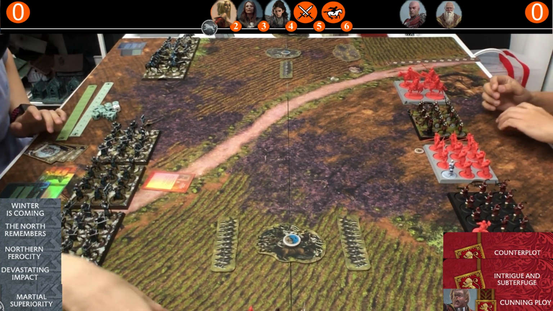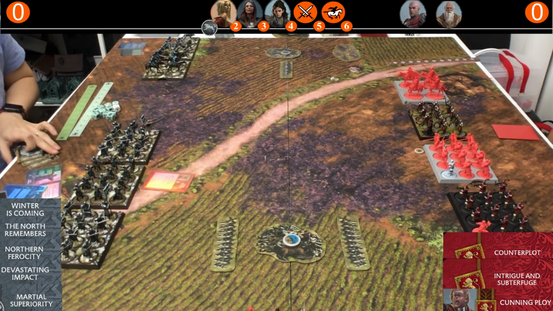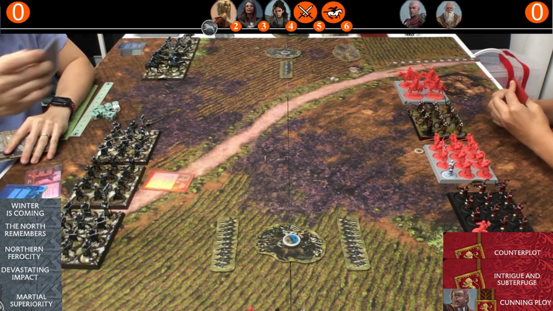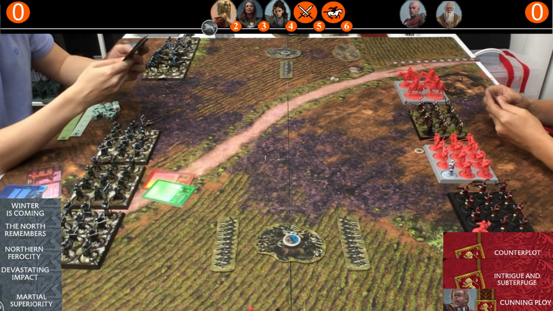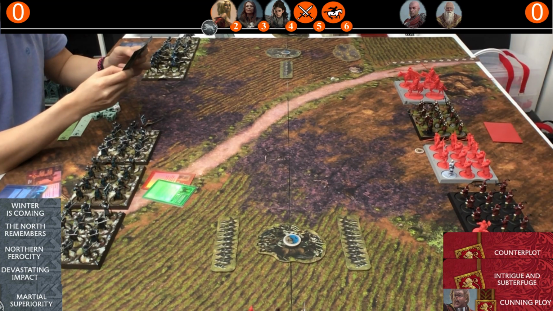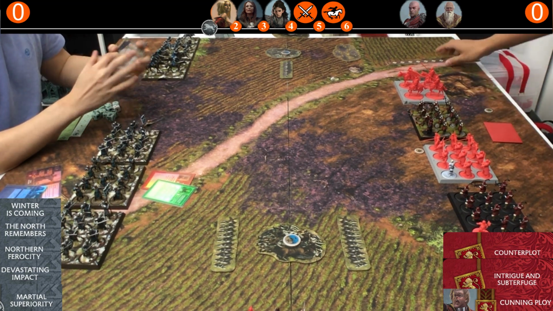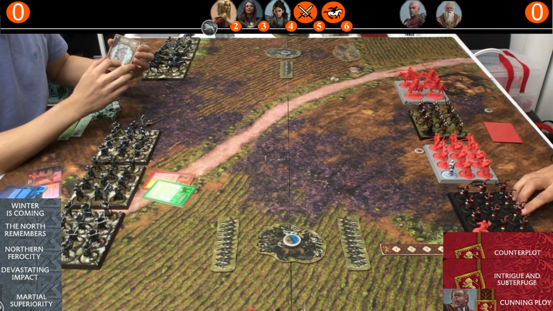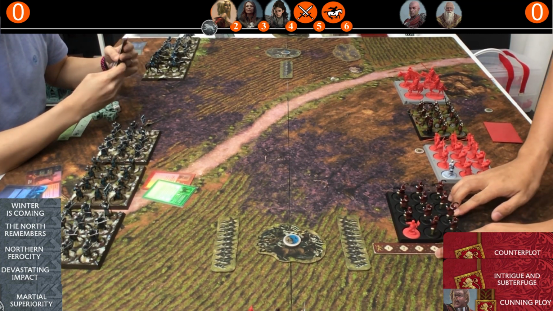And then I will buff using Catelyn's buff onto... well, it doesn't really matter at this moment, so I'll just put it on my archers. Alright. And I will activate. Activation. Right here, they will march all the way.